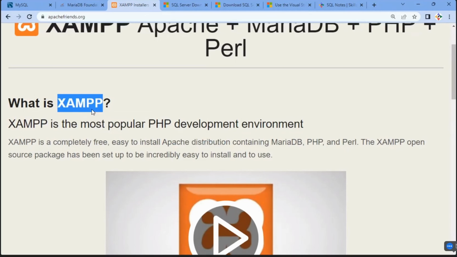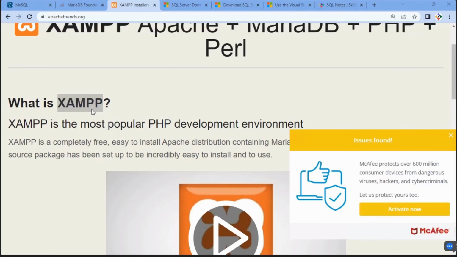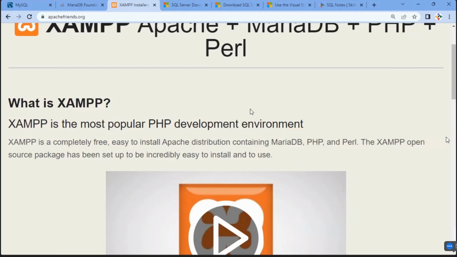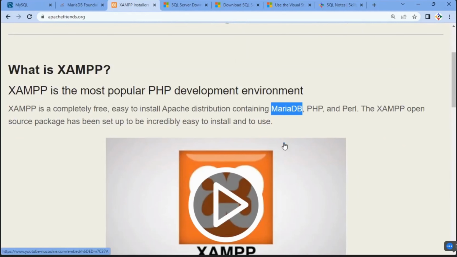It is the same as if you have worked in Anaconda as well, right? Anaconda is also a Python distribution. So anything related to Python, all the Jupyter notebooks and everything, will be available whenever you install the Anaconda distribution. In the same way, when you install the XAMPP distribution, which is an Apache distribution, you will be able to install MariaDB automatically, and from there you can go ahead and work on it.